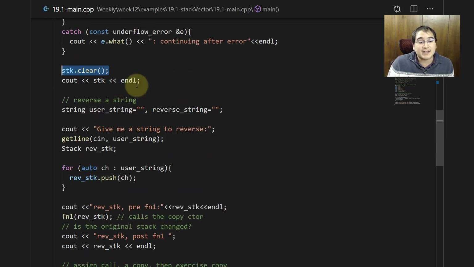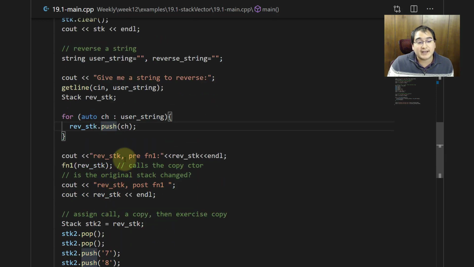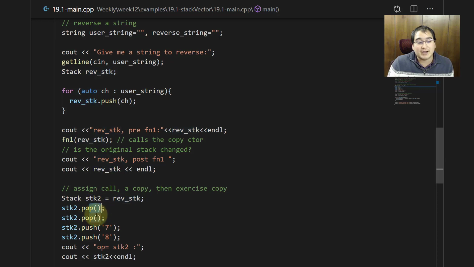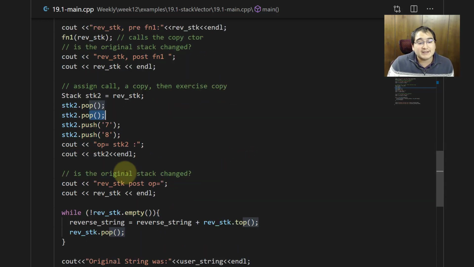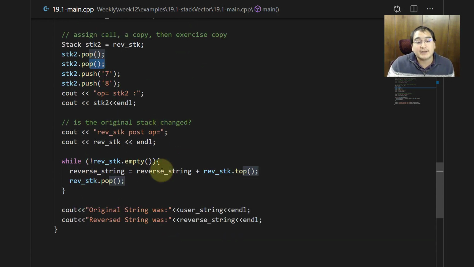And here we're using the stack to do some interesting things. For instance, we're using a stack to read in a bunch of letters, and then we're pushing each of those things onto the stack. And then we're getting the reverse from the stack by popping everything off the stack in the reverse order that we pushed it on. But once again, the exact details of what's happening in this main function aren't especially important. The important thing is that we have this type that we're allowed to do things like call push and pop on, and it's able to remember things that it's stored.